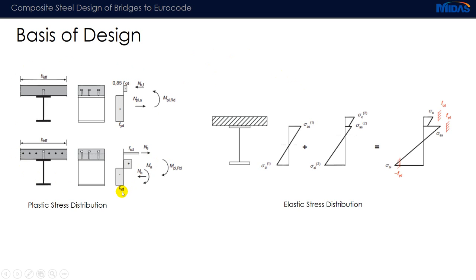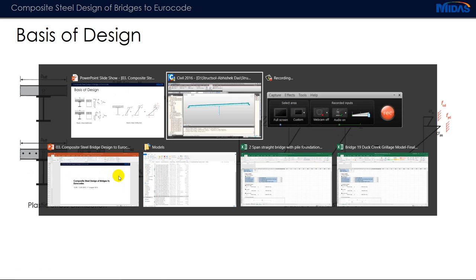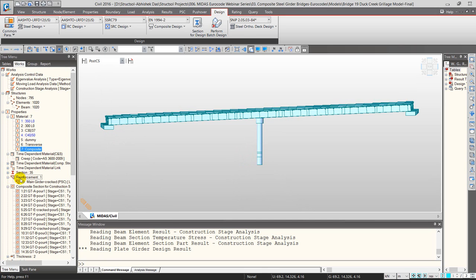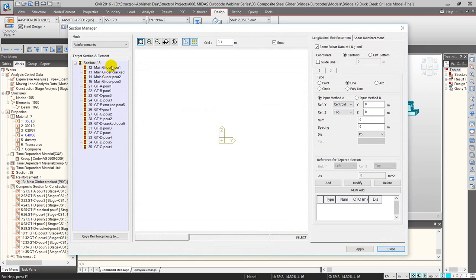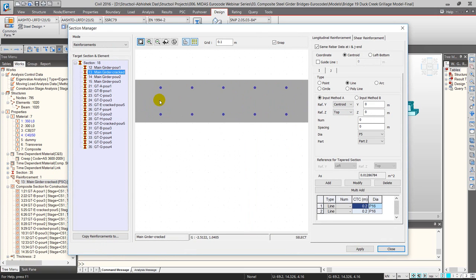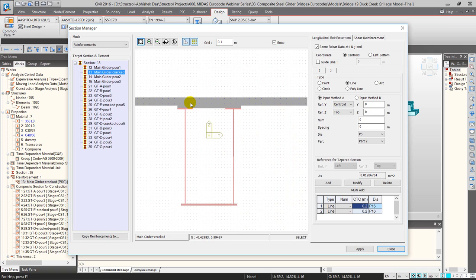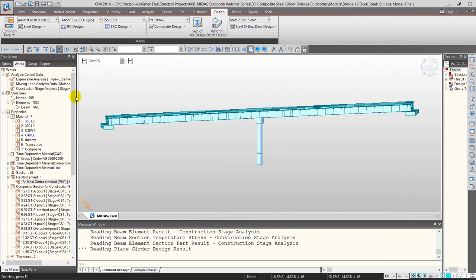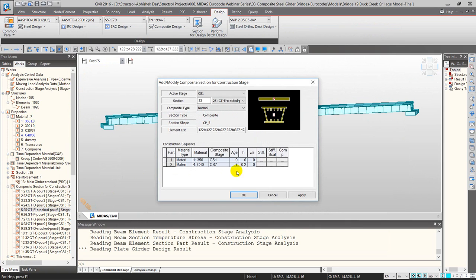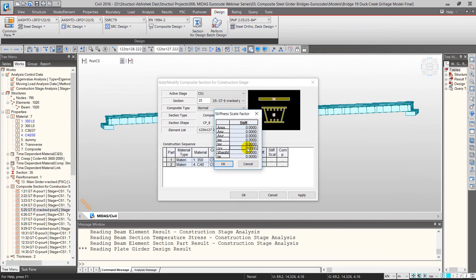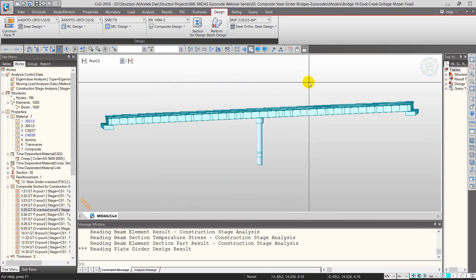In the case of plastic stress distributions, we have two cases. If the concrete is uncracked, this is how the stress is going to be distributed. If the concrete is cracked, we consider reinforcement in our analysis. So for the plastic stress distribution, we have reinforcement acting plus the steel section. So in our model also, we can put rebars in. So here I have put some rebars in. If you see, these rebars are put here. So if I make all the sections cracked, I can consider the rebar properties in the analysis. Or as mentioned before, you can always change the scale factor. So instead of zero, you can use some other scale factor so that you represent the reinforcement correctly.